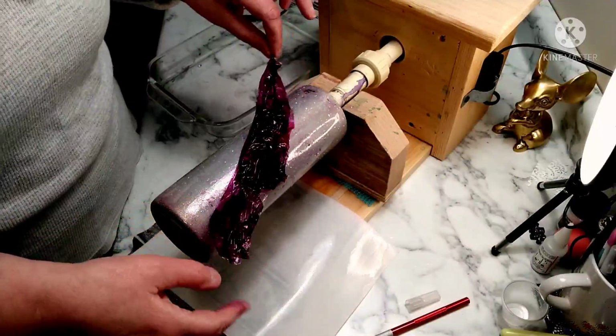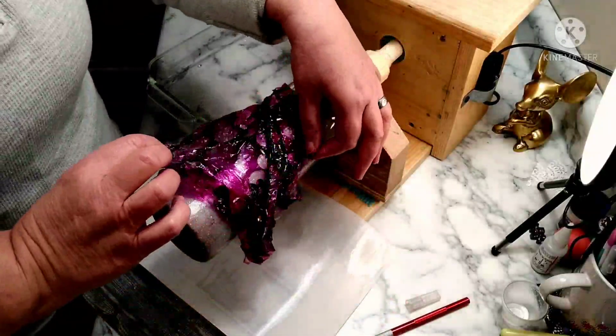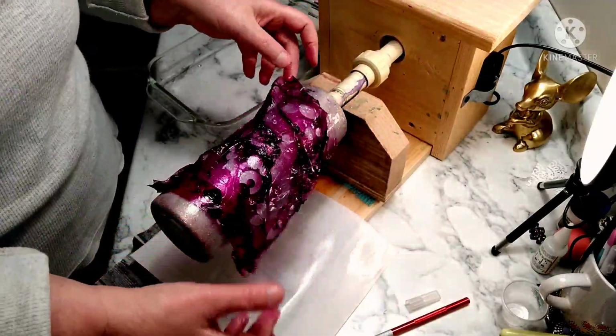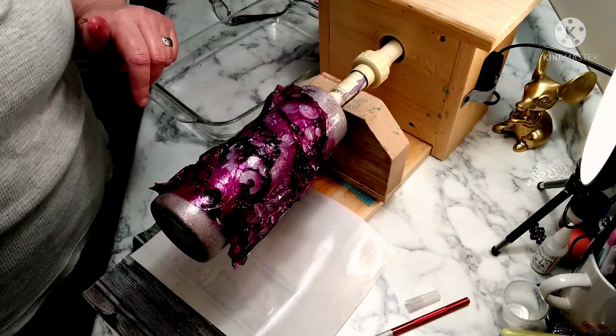Big bubbles and small bubbles. Bubbles, bubbles. Well, crap. Yep. I wound up with bubbles, and this is what I got when I tried to re-wet it.